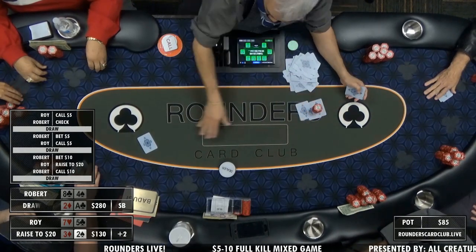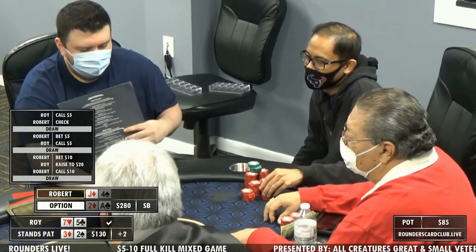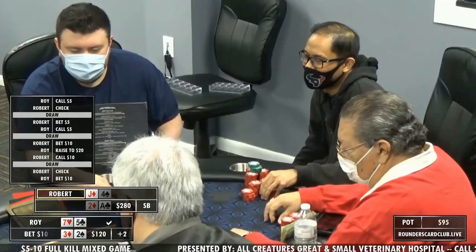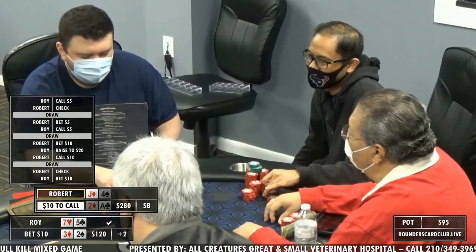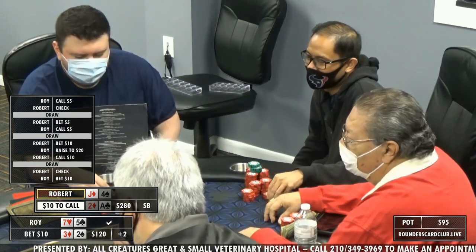And Robert, of course, decides to bail. He picked up an 8, and that's just not going to be good enough to continue. Well, it looks like he picked up a jack. Yeah, now he's got a fold. He's never going to fold. Oh, he was drawing. There was still another draw. I saw cards, and I thought it was okay.